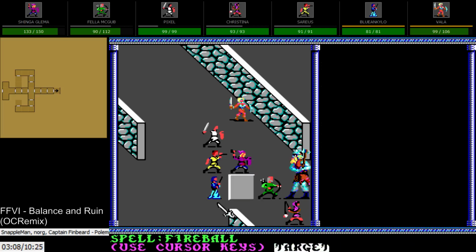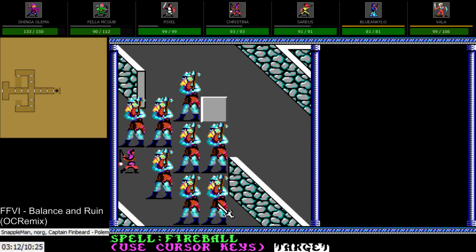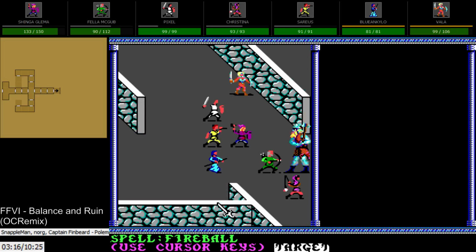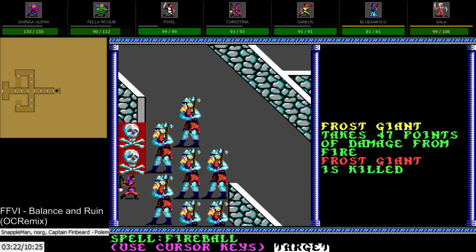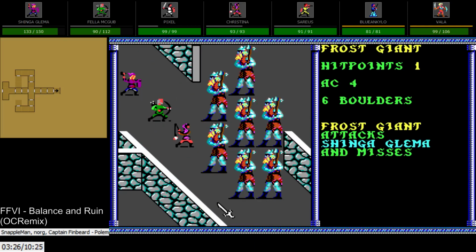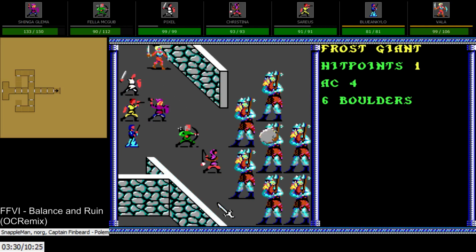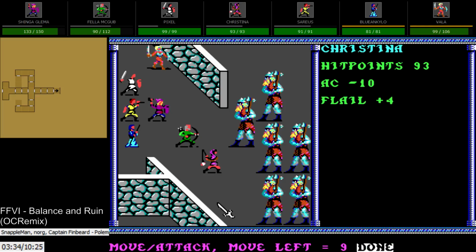Fella, you missed! That's terrible! Alright, so I'd like to hit all of them. This should hit them all if I remember my areas. Oh yeah, 47 damage. They're not strong against fire. Flame Strike is just terrible. That was really good. Like, one HP short of just killing half of the party. Fireball just never ceases to amaze.